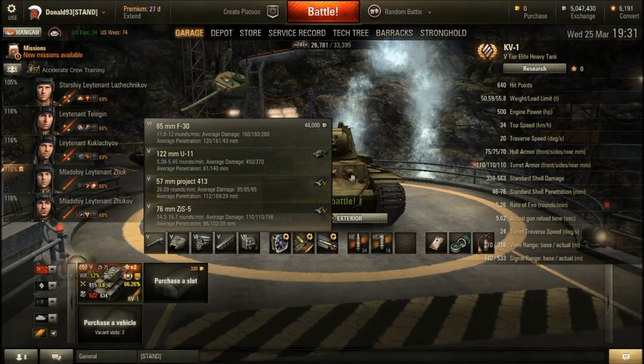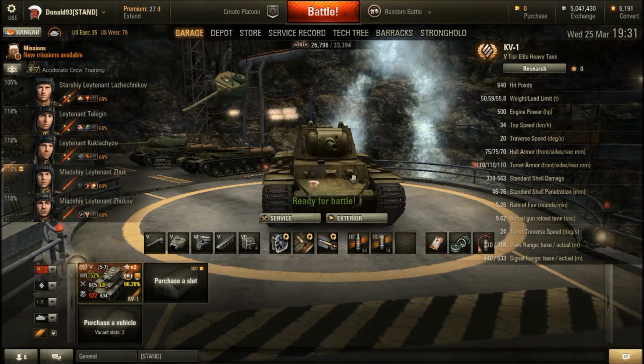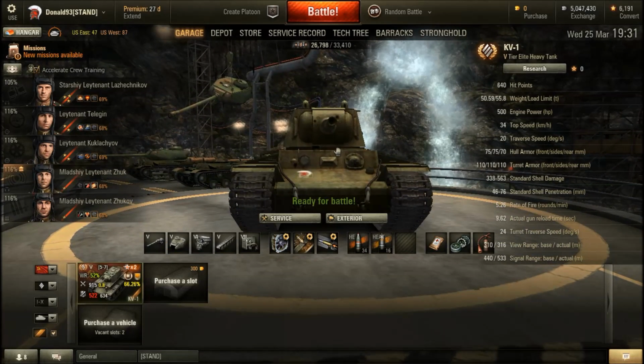The vehicle itself, you have a wide selection of guns to choose from, from the 57mm gun to the 122mm howitzer on the tank. So you can choose whichever gun suits your personal taste and play style. The vehicle has a good amount of armor. So as long as you angle the armor correctly, you can ricochet a lot of hits. Let's get into the stats of the KV-1 now.